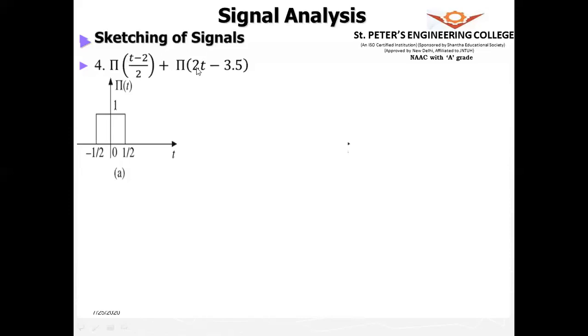So if you can recall from the operations on the signals, there is shifting as well as scaling operation. And when there is shifting and scaling operation, according to the precedence rule, we first perform the shifting operation, and then the shifted version, we scale it down and satisfy the two conditions which were previously discussed. Okay, so now this is the signal pi of t, which exists from minus half to plus half.